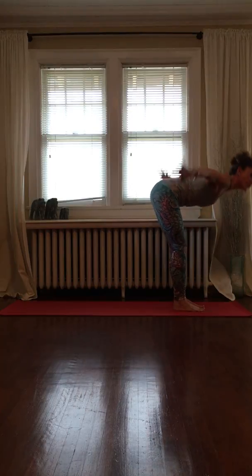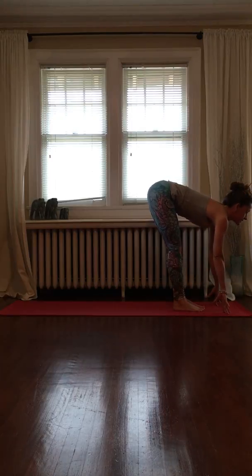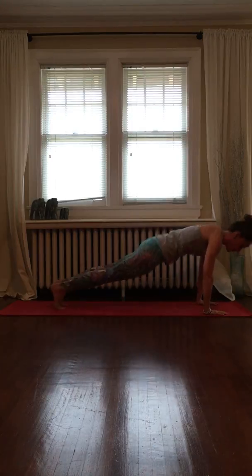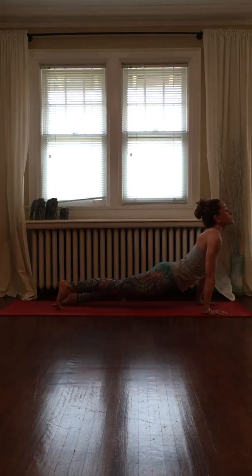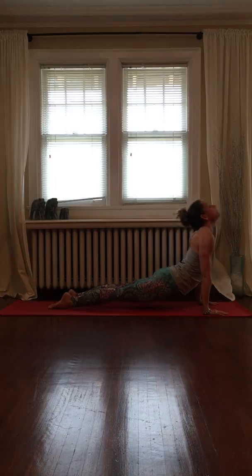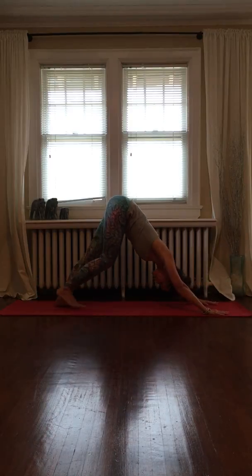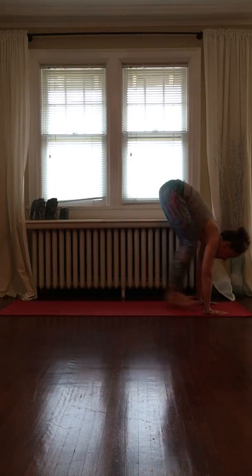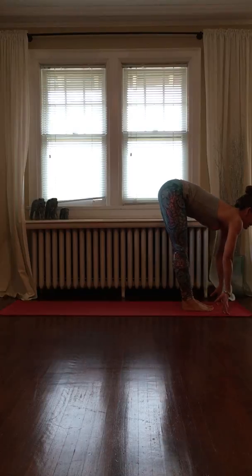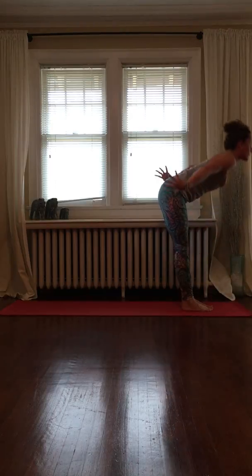Exhale, swan dive forward, little bend in those knees as much as you need. Inhale, lift the chest. Exhale, step or jump back to plank. Knees, chest, and chin or lower plank, cobra or up dog. Lower plank push up or just lift into down dog, your choice. One more time through. So we bend the knees and step or jump up to the hands. Inhale, lift the chest. Exhale, fold. Inhale, come on up to standing.